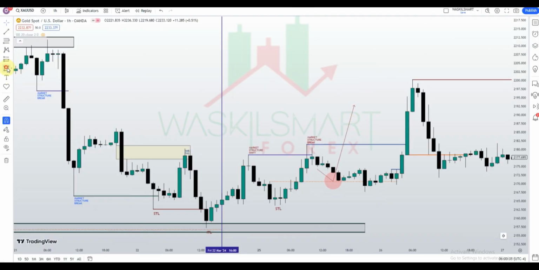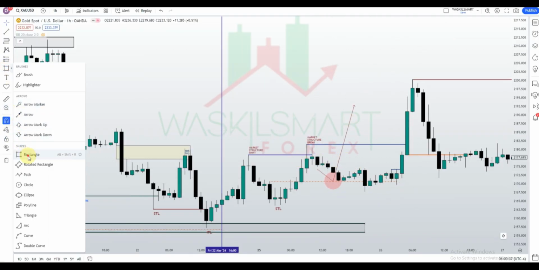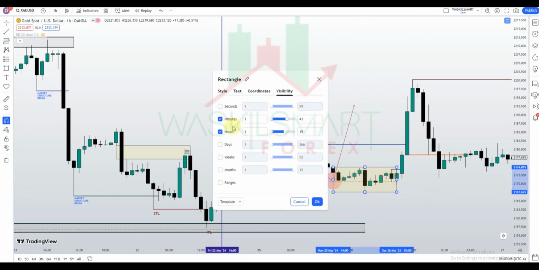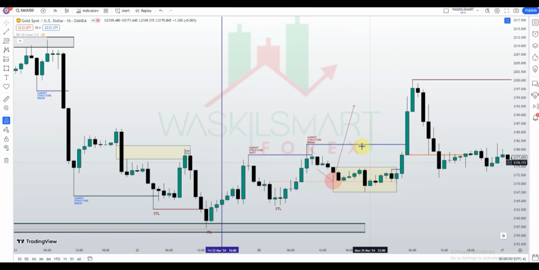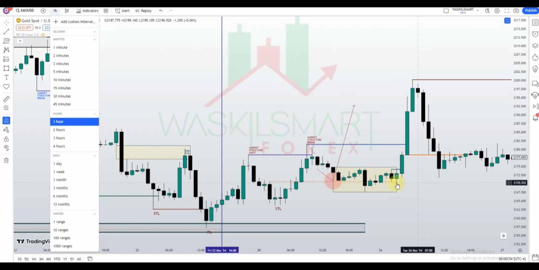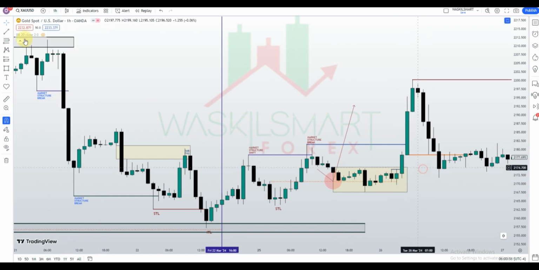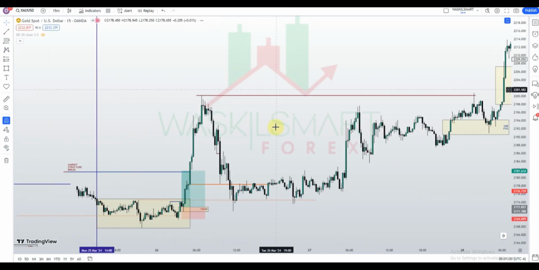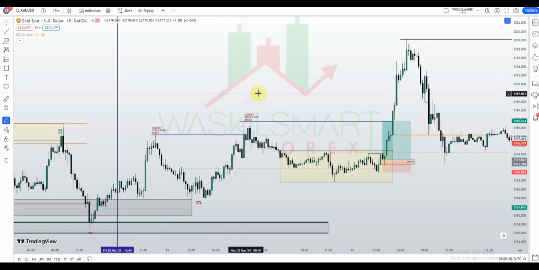So at this zone here I want to be a buyer, right? When the market goes to the order blocks or fair value gap. Let us put this here so that we can see this zone on a lower time frame. That's where I want to be a buyer from, that little zone. So let's go to 15 minutes. Now the main objective is just to reduce our stop loss.